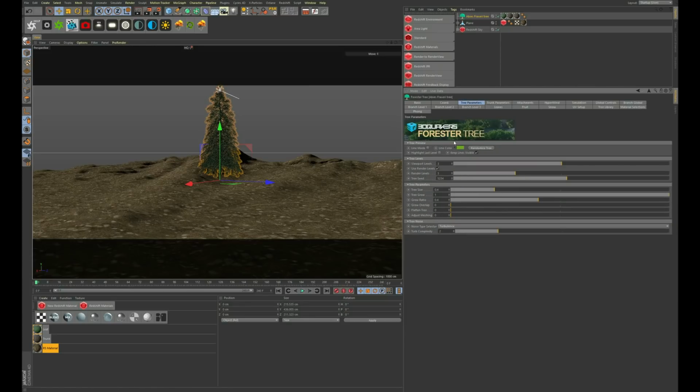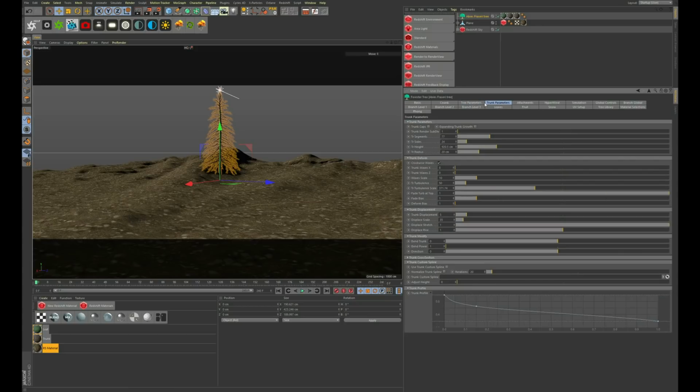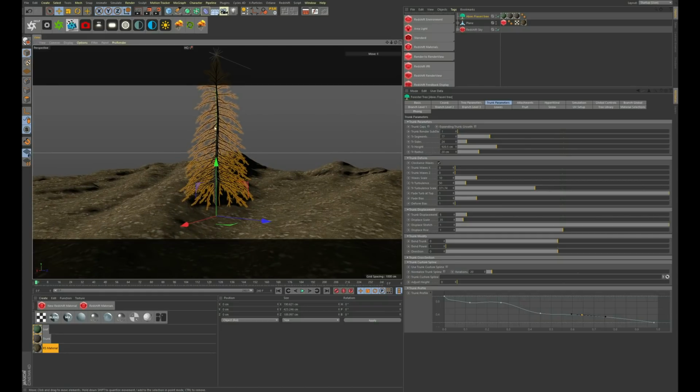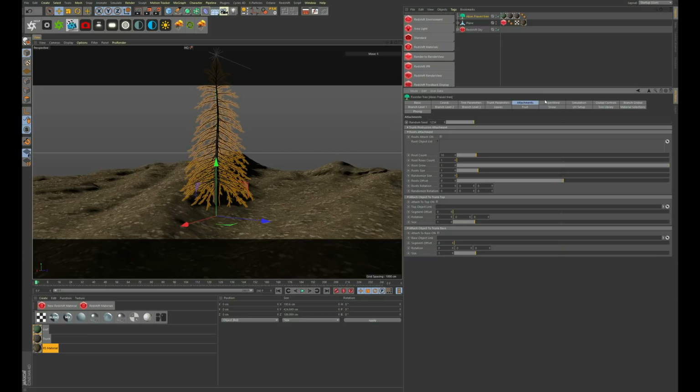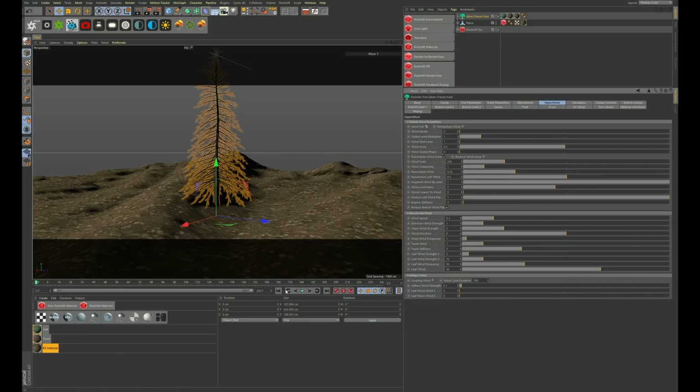You also have some really cool parameters, like the trunk parameters. So let me just go back to 2 for now. But they have this cool curve, and this allows you to mess with the trunk of the tree and kind of give a little bit more variety in there if you want. So that's really cool. Subdivisions, there's a lot of cool things in here you can mess with, and you can attach things. So I suggest you kind of go through here and check it out, the hyper wind effects.